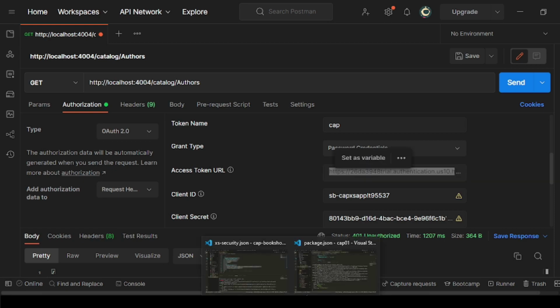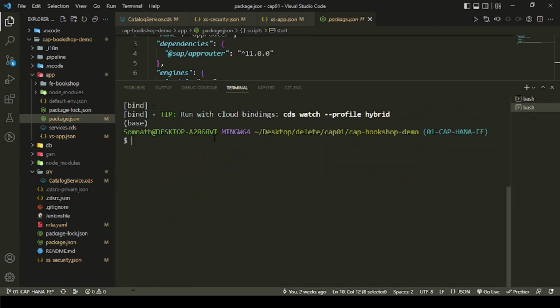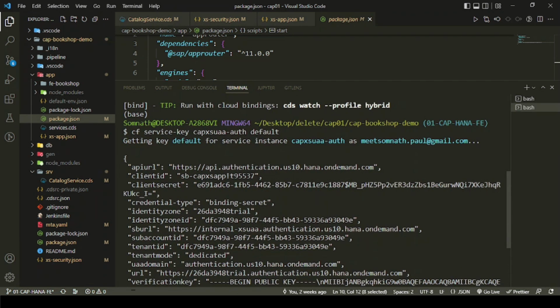Let's get the details of the XSUAA service from here. CF service key, which the XSUAA created, app XSUAA auth, and the key was default. So it will return the generated key information. So here, that is the URI.